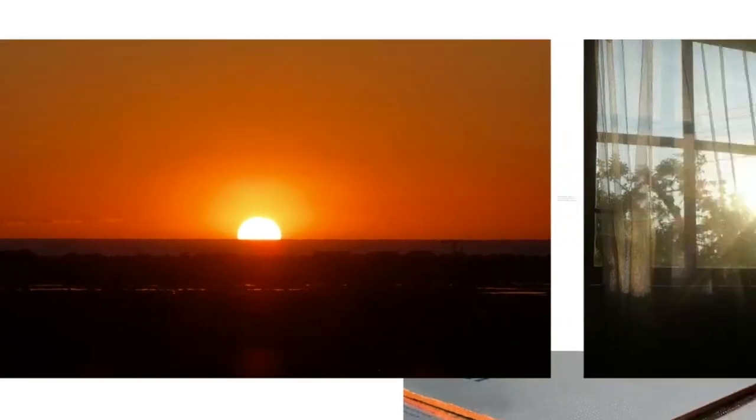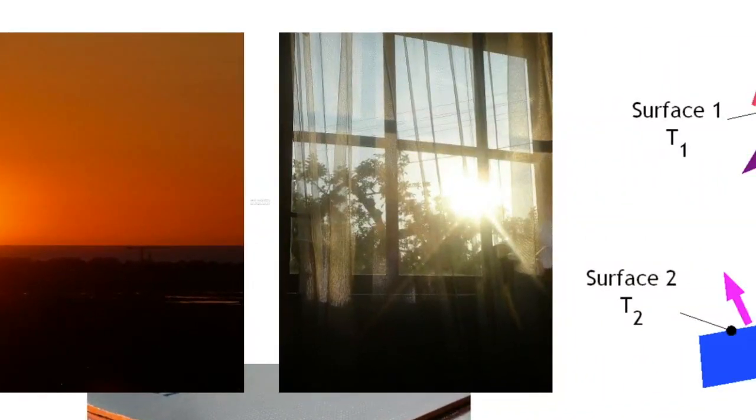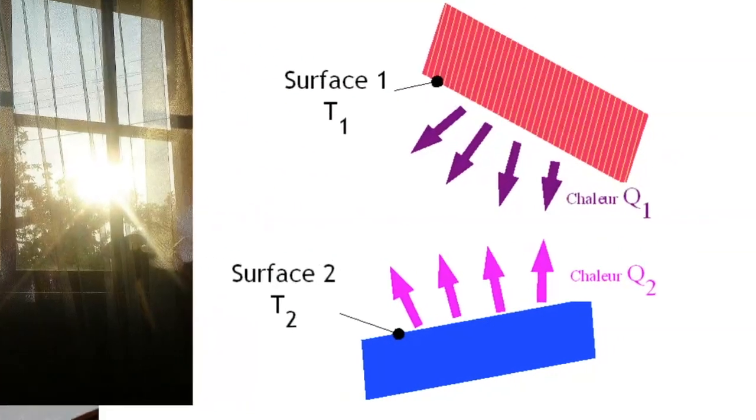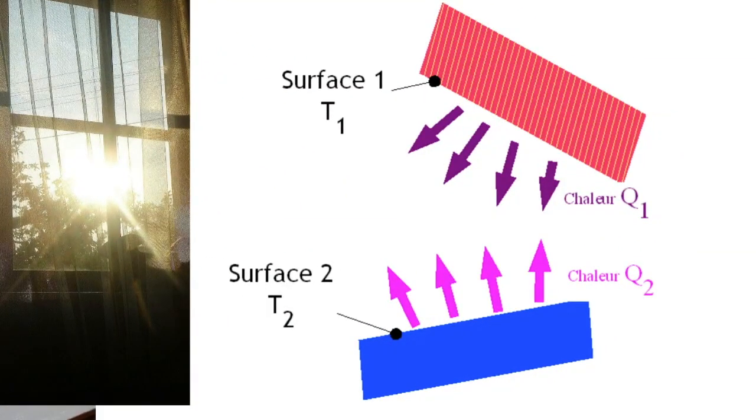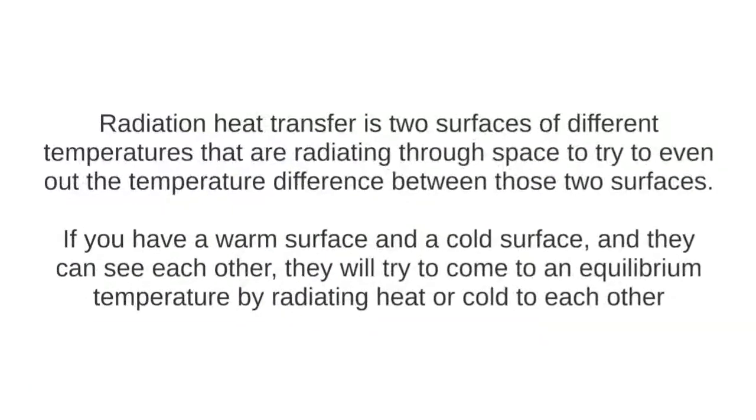In general, people don't understand radiative heat transfer as well. When it comes to radiation heat transfer and the opaque enclosure, there could be confusion in how radiant barriers, foils, and low-E coatings on surfaces can work. I happen to know that there's a whole podcast on the topic of radiant barriers, so dig into that if you're still hungry. So radiation heat transfer is simply two surfaces of different temperature that are radiating through space to each other to try and even out the temperature difference between those two surfaces.